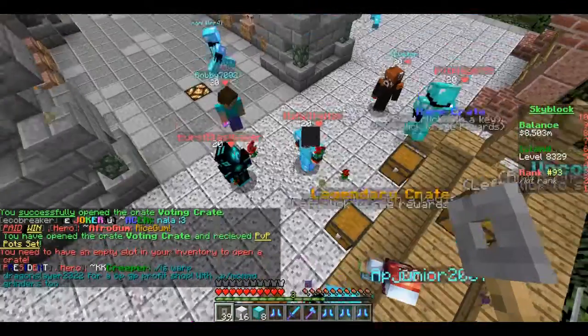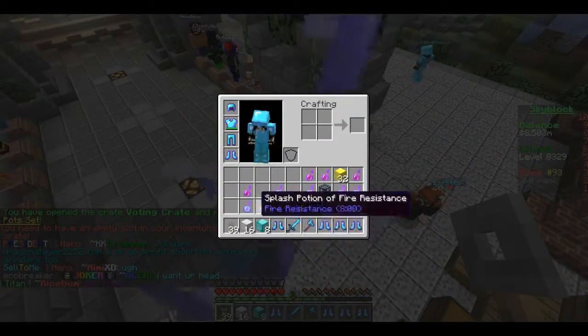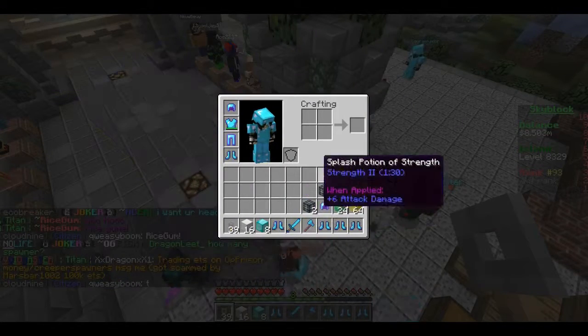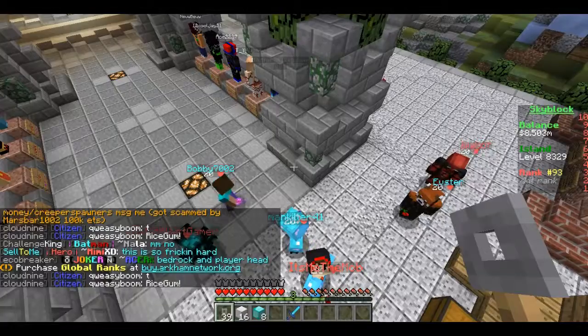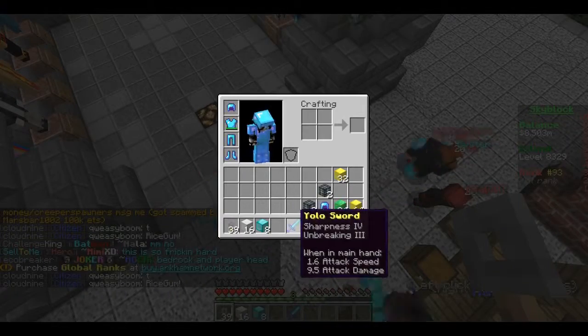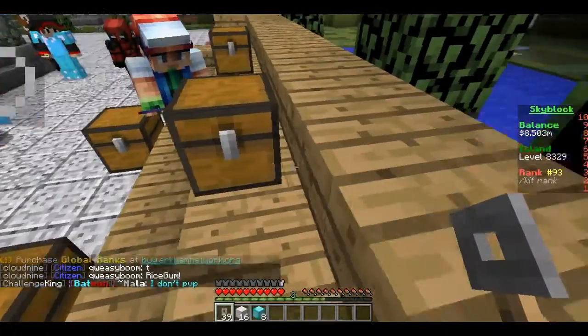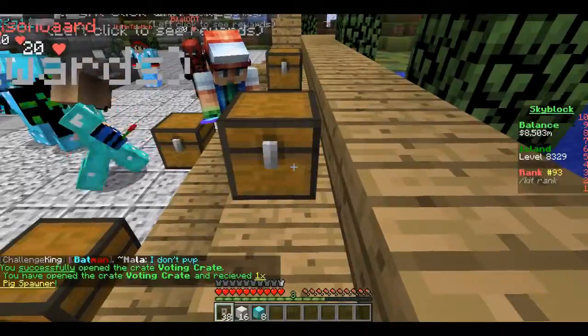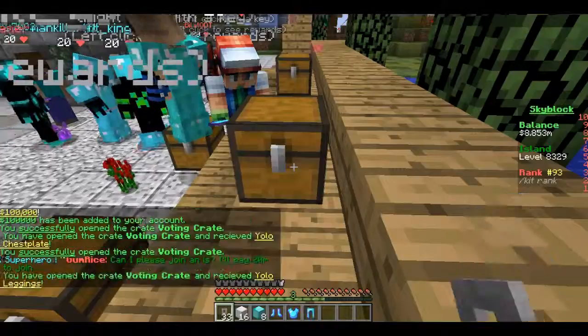Oh, pot set. Someone else want a pot set? Here you go, you can have all this YOLO gear too. So, enjoy. And there you go. And that. And that. Yeah, we'll keep the gold because we can use the gold for making enchanted apples or something other than that. So let's keep going.